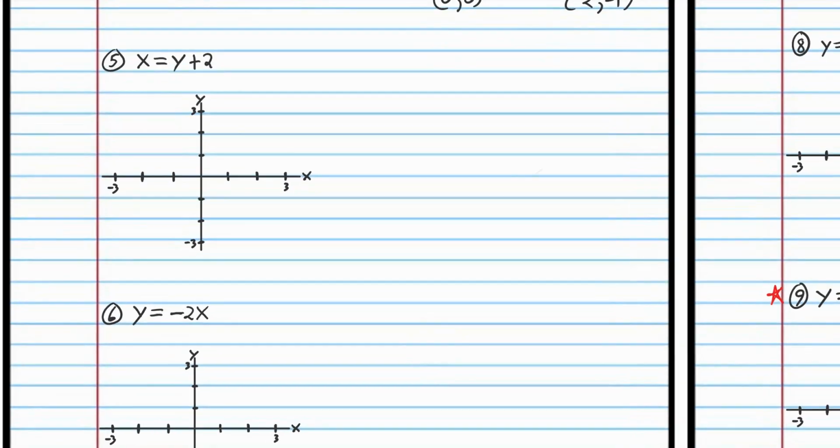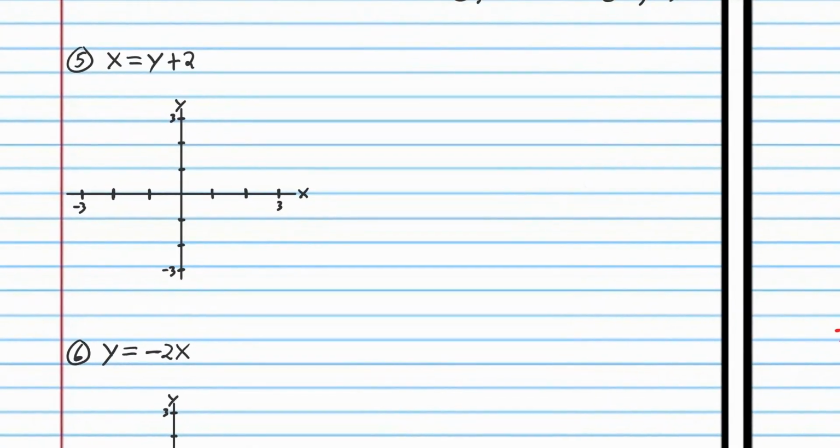So now it's time for you to try. Go ahead and attempt number 5, and you're going to have to draw your graph. You're going to have to get used to drawing your axes. So draw your axes, and you can use the same divisions that I'm using. And you're going to have to label your axes. You don't have to label all of the marks. Notice that I don't label these inner marks. You see, you don't really have to.